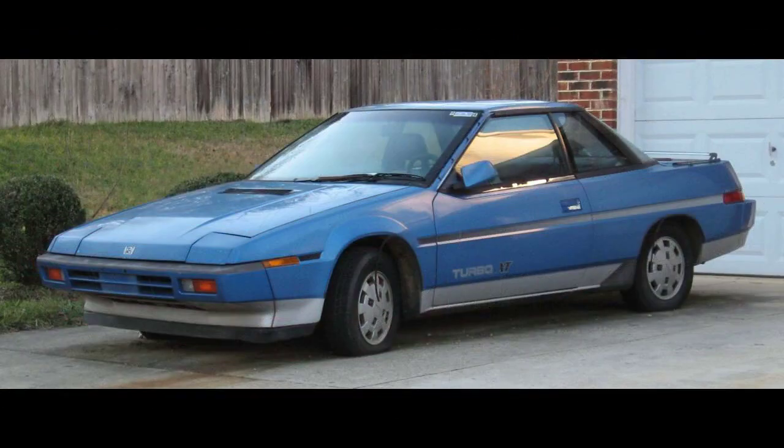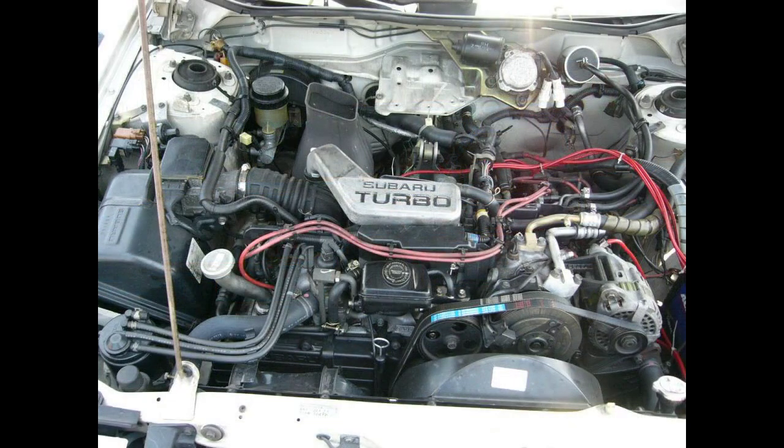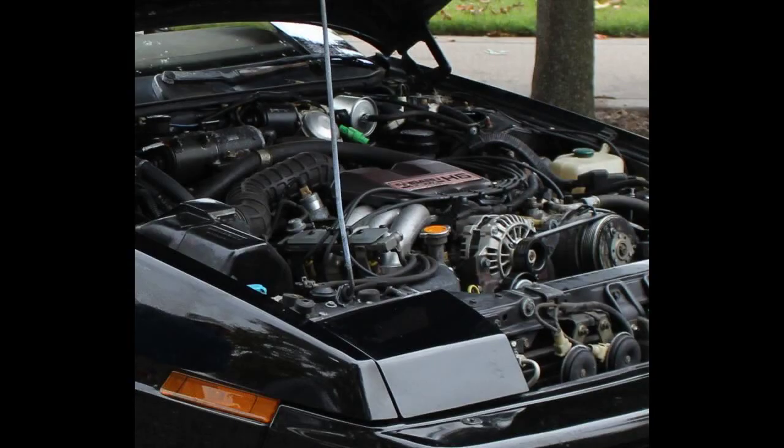One prototype, the Junko Shimada, featured a full black paint job with black smooth wheel caps and a bright red leather interior, designed by Japanese fashion designer Junko Shimada. The other was the Fiche Special, a convertible version of the Alcyone with special hubcaps and interior graphics designed by Yoshiyuki Konishi. The Fiche Special is allegedly sitting in Ibaraki Prefecture in need of restoration.